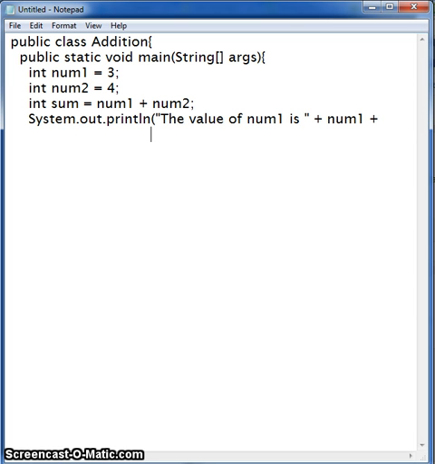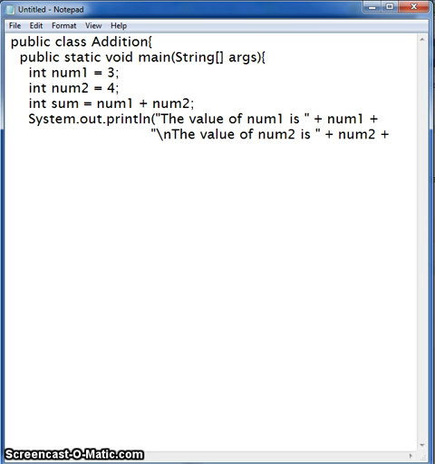So then we open up the quote again, and we're going to use a new line character, so that's your \n, and then the value of num2 is, and this should look very similar to what we did above, num2 plus, again, very similar to what we did before.